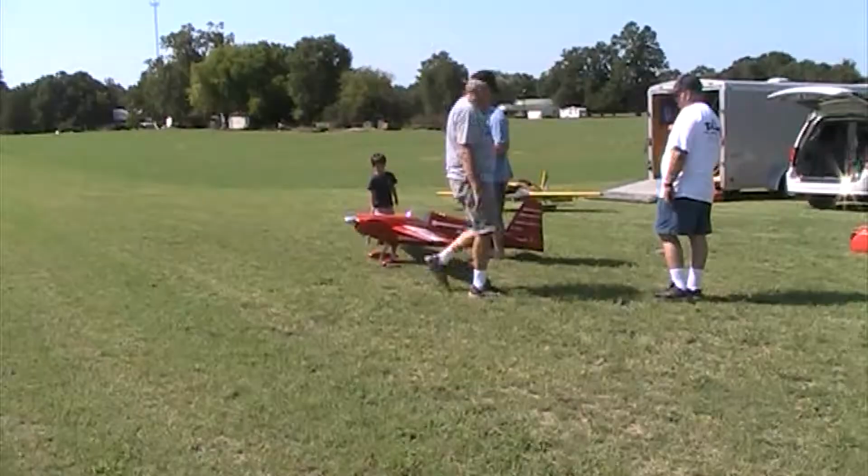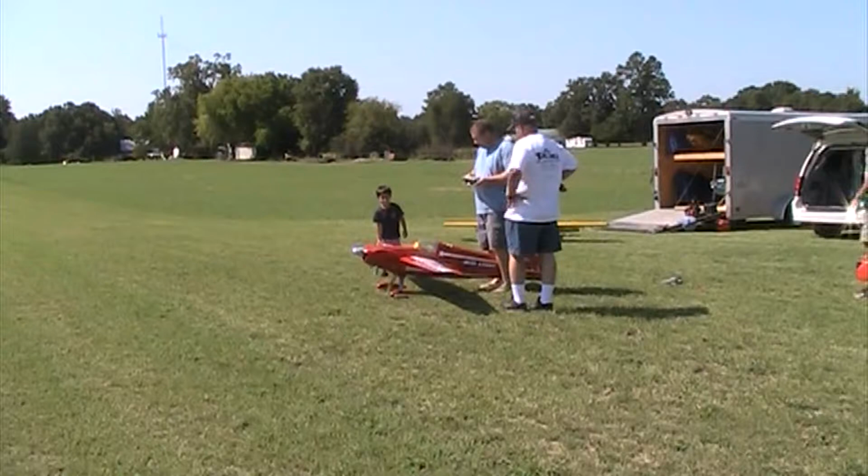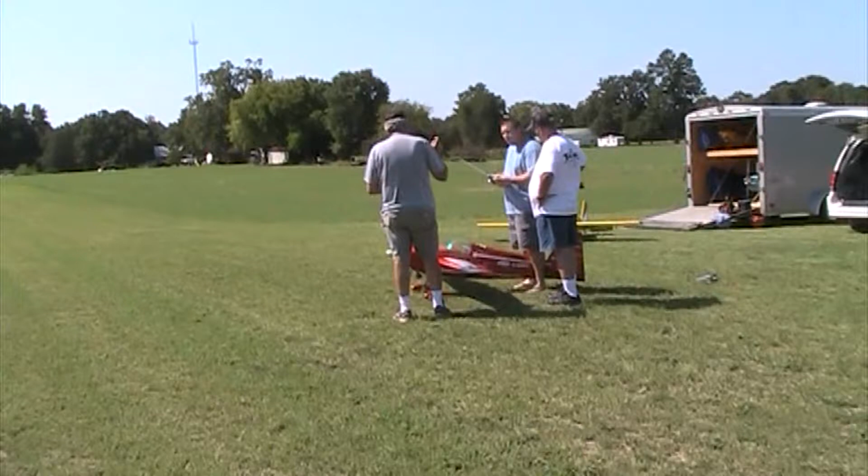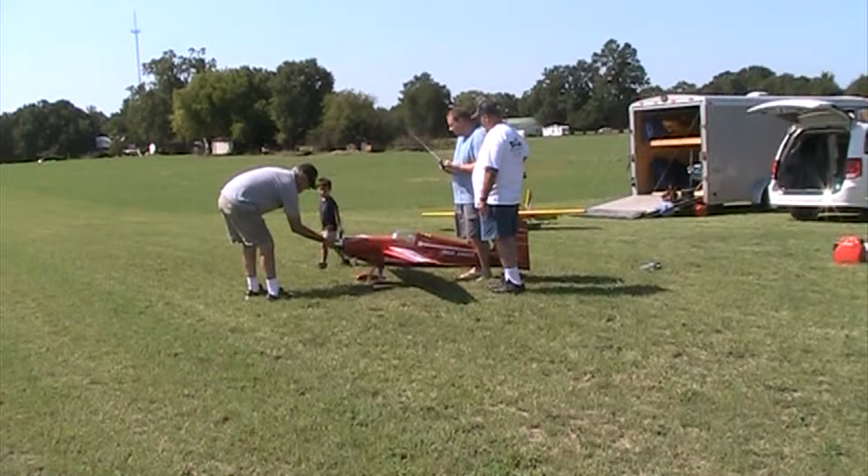Lanier Laser 1/3 scale, first flight, August 12th, 2012. Ignition's on your right, and up is off, down is wrong. So the ignition's on the choke point. Got your throttle a couple of clicks up.